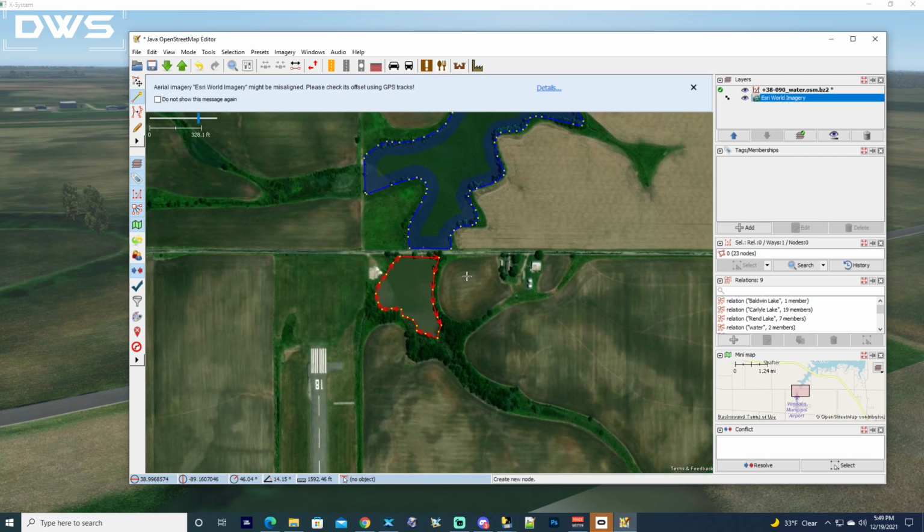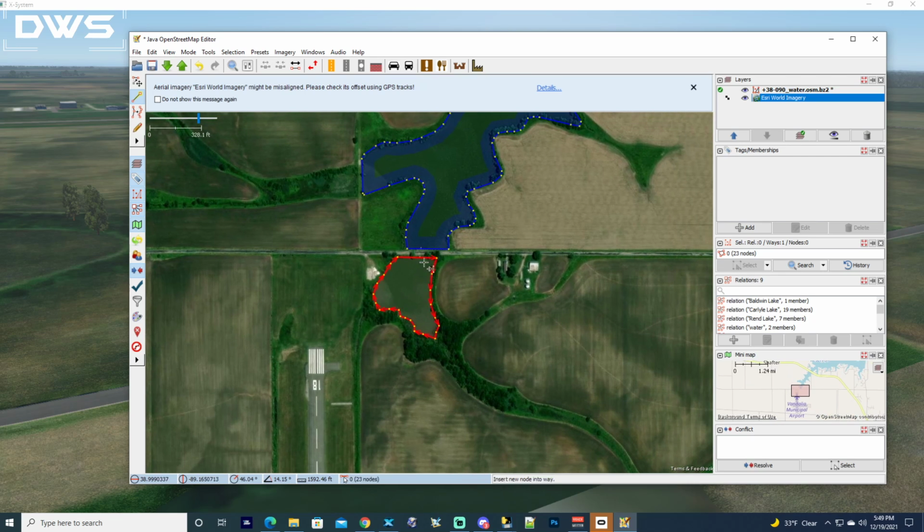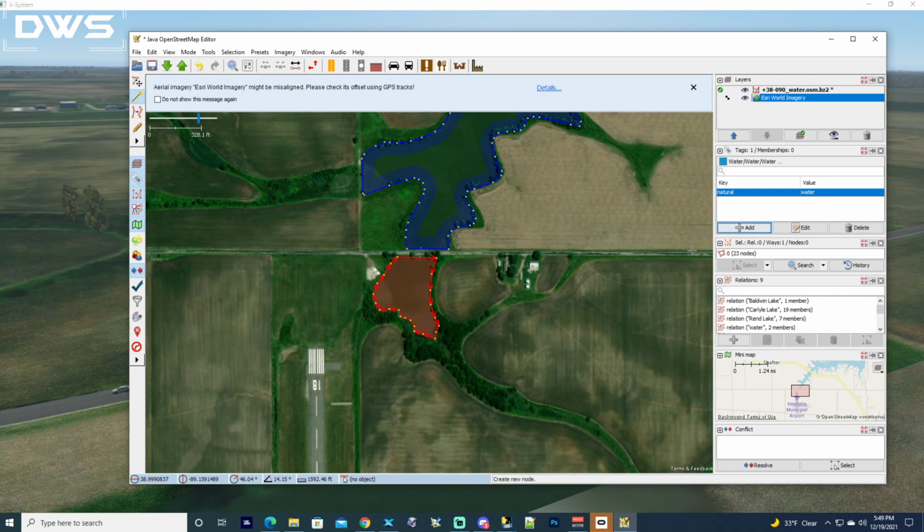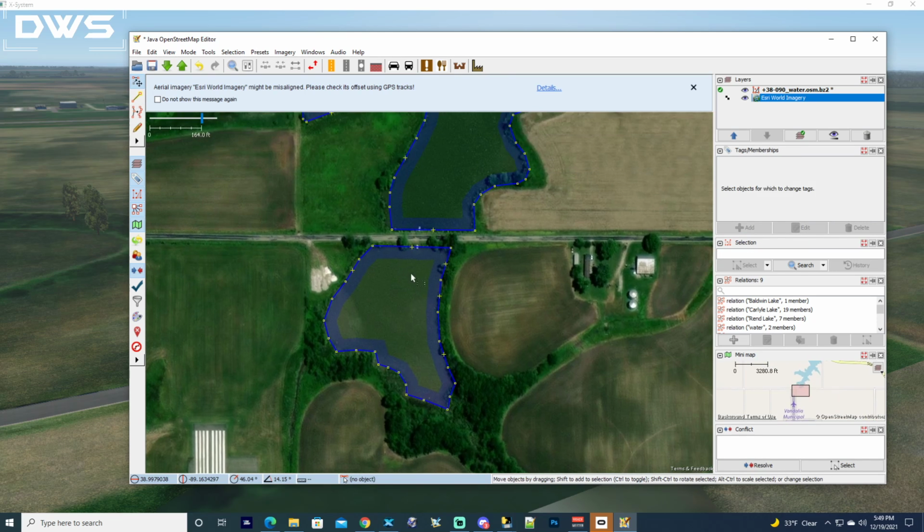And the only thing that I need to do now is tag this way with a certain keyword: the key is called natural, and the value would be water. So I'm going to click out here, pick the select tool and pick out here to deselect it. So now all of a sudden, this outline or this way has a definition of it being natural and water.